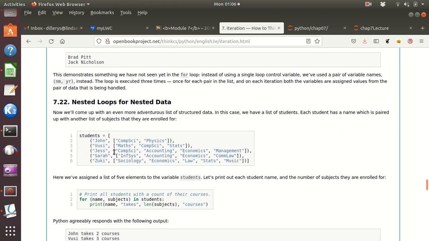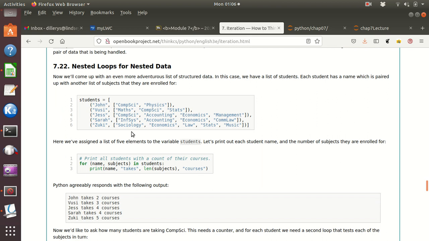And we'll continue into the nested loops for data, in that here, notice what they have is a list that contains pairs, but one of the pieces of the pair is another list itself.